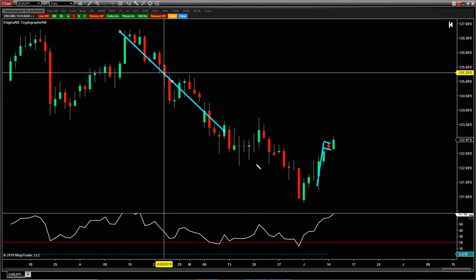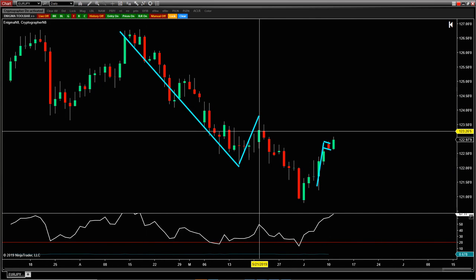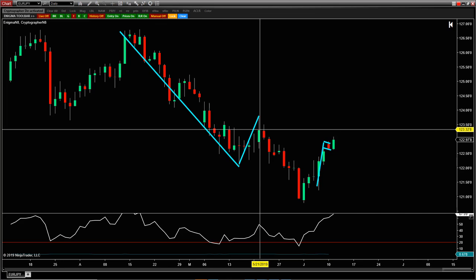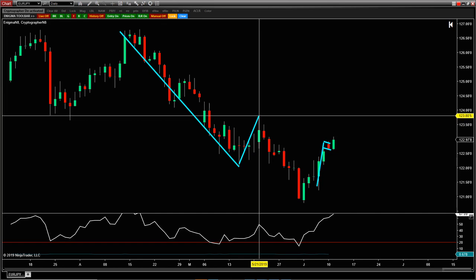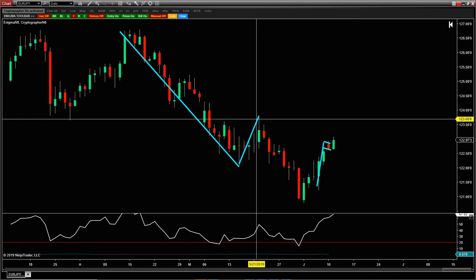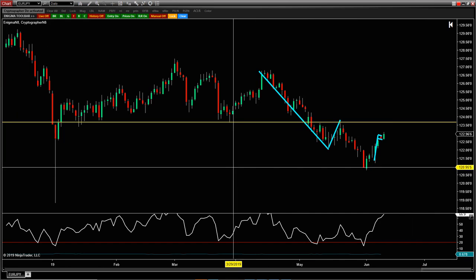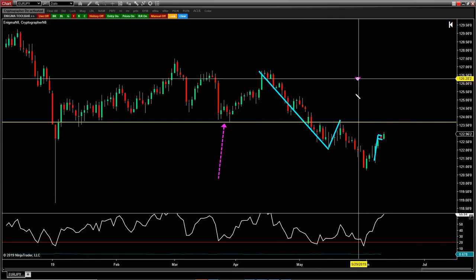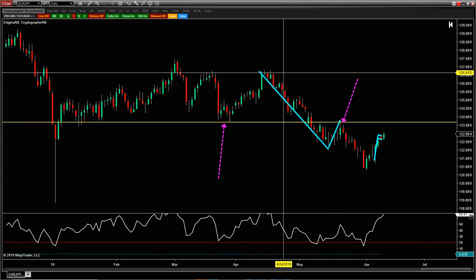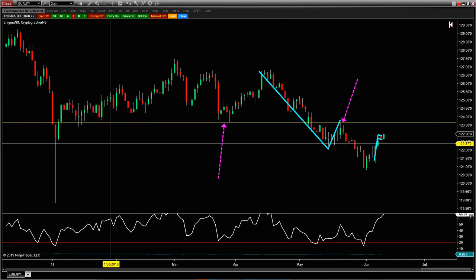Just looking at the daily, we can see our previous level of structure, right? We have our structure highs right here, really lurking between 123.32 and about 123.80. So we can still push up quite a bit higher, although we are sitting at the 123 even handle. But this level will be the next level that I would expect to get hit, mainly because we have multiple levels of structure. Previous support turned resistance at that same level. We have our 3 touches, for anyone that was in the Q&A yesterday.